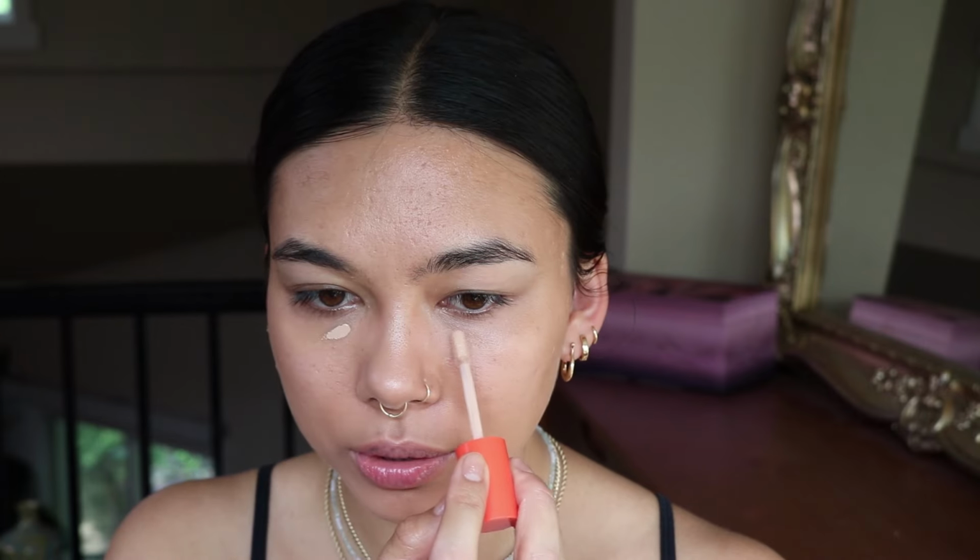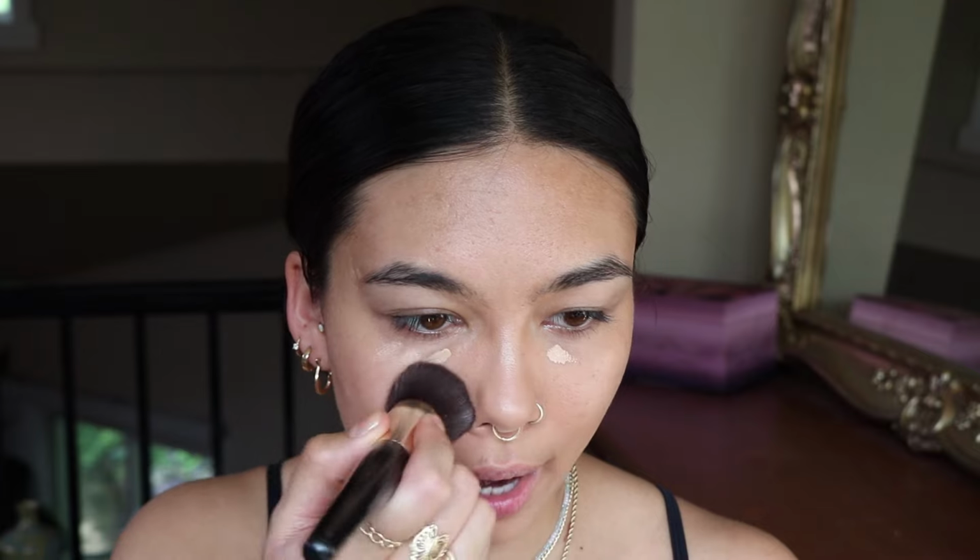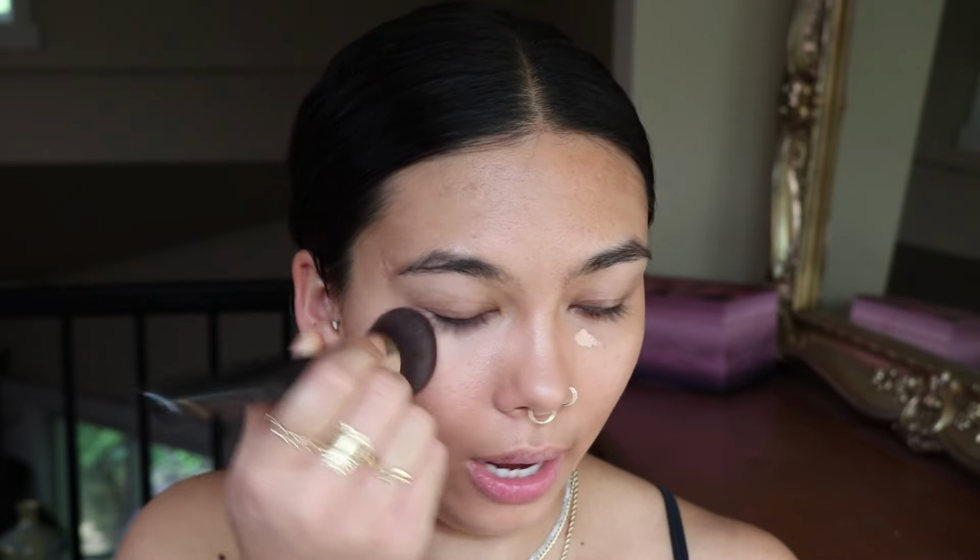This is in the shade Cocoa Crush, and focus that on my under eyes. I'll also just do the tiniest amount because for a summer makeup routine, I really just want lighter skin, and I want the coverage, but I don't want it to feel heavy because it's just so hot out that I really don't want anything suffocating my skin, I suppose. And this tiny little bit does a lot.